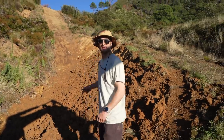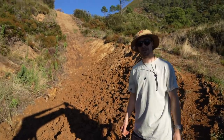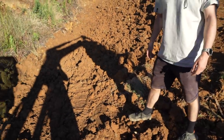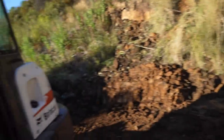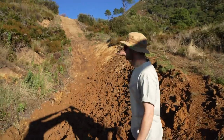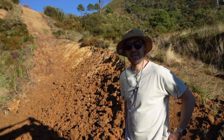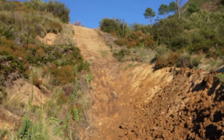So here we are at the run into the 90, where we get all our speed. Obviously, because we need so much speed, the ground here needs to be completely solid, which as you saw, it's not really. So, made a drain along the side. I've sorted this drainage out down here, so it's gonna drain out there and hopefully dry out this wet patch down here. And same with this berm, just roughed it all up, basically to let it dry out for a couple of days. And whilst it's doing that, we're gonna get on with something else.